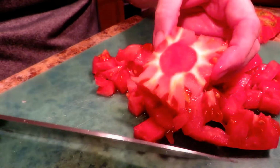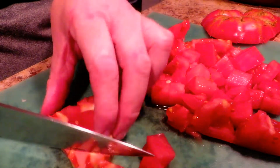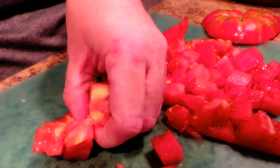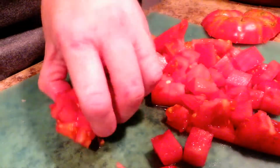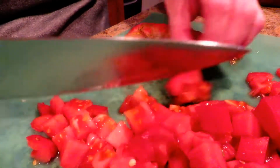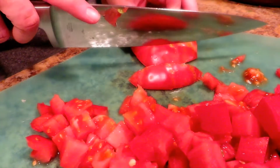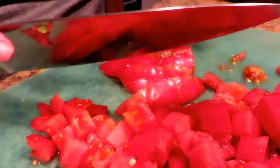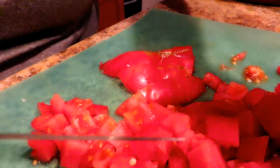Now, see there? There's a big core in that tomato. So you want to cut that out. You don't want that in your salsa. That doesn't make for good eats. So I'm going to cut that core out, and that's going to be a chicken treat. So, now you see all of this meat on the shoulders of the tomato. You want to cut that off. You don't want to throw that away. Now this will be another chicken treat for the chickies.